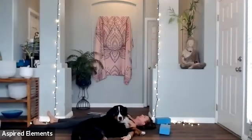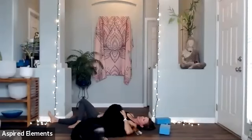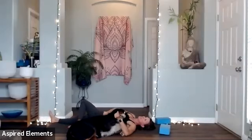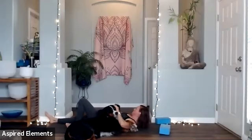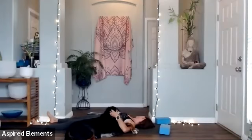And then relax. Shavasana, you're bringing your whole body into total stillness. And let the breath slow down naturally and move the mind into stillness as well. So you can add a slight pause at the end of your exhale. And that will help the mind move into stillness. And relax.